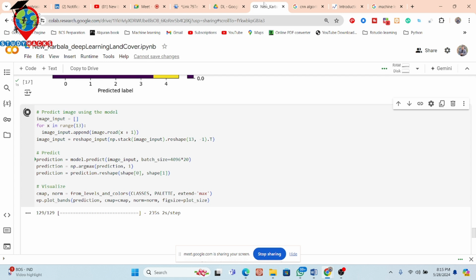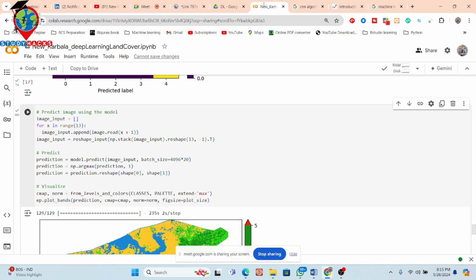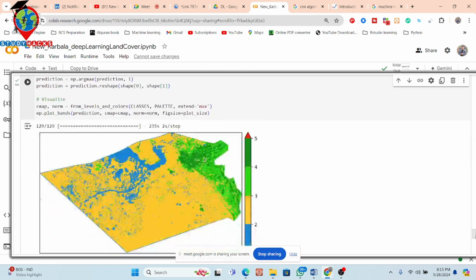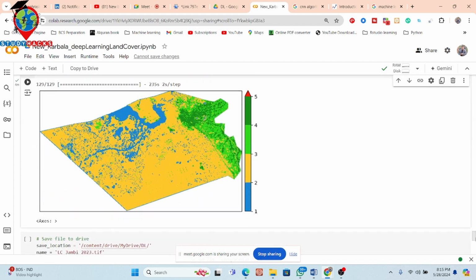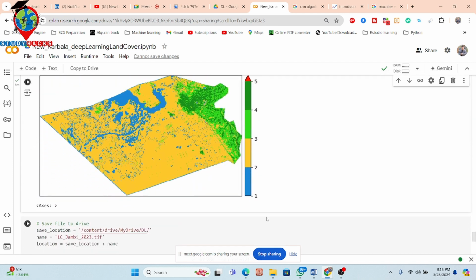The system diagram contains Sentinel-1 and Sentinel-2 images. Okay, great. You can get this type of thing. Total 5 classes: 1, 2, 4.